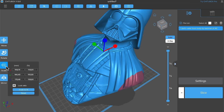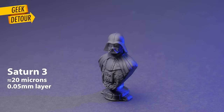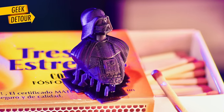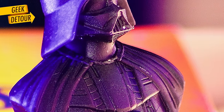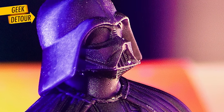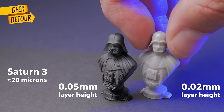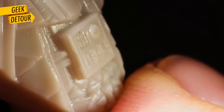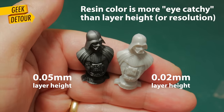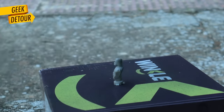I also printed this famous bust modeled by David Eastman, but very tiny — at 15%. It is so tiny and yet so perfect. I took a super macro photo, and if you zoom in a lot you can see the layer lines. Magnified like this, it almost looks like FDM printed, if you had a 20-micron nozzle. I printed it again with a 0.02mm layer height, and on the microscope it looks even better. Our eyes are silly though — the black piece looks far crisper and sharper than the grey one.